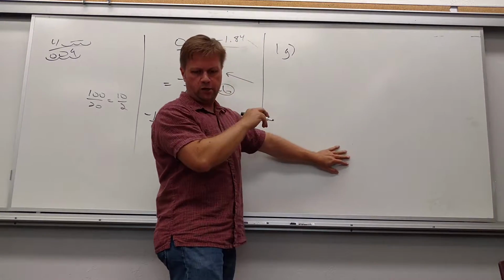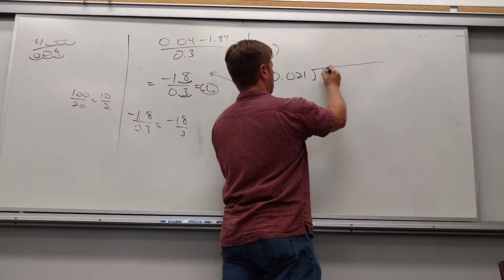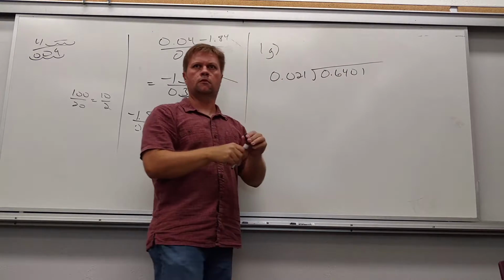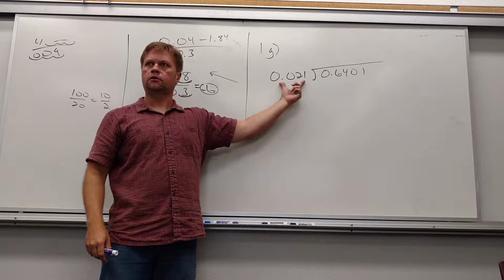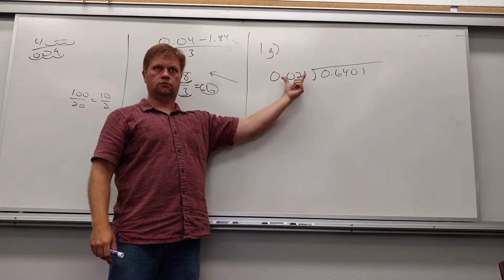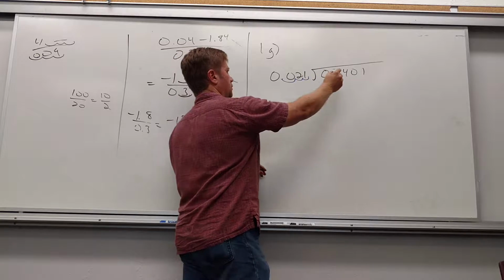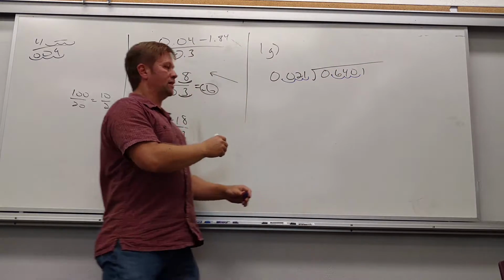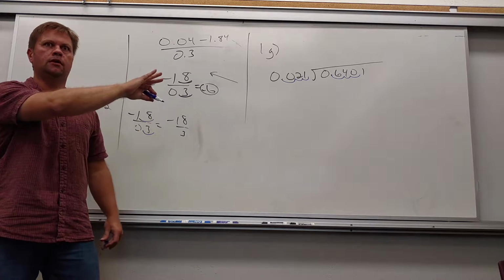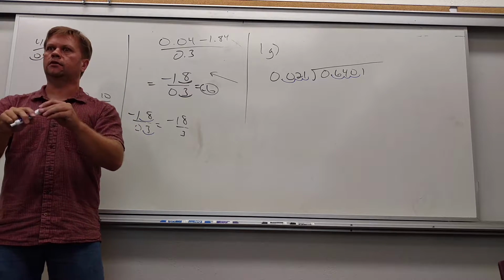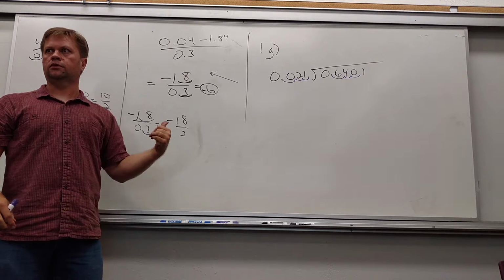This is the same kind of problem, right? That we did earlier. So again, I don't want to think about 0.021. I'd much rather make this into 21, but the only legal way to do that is if I change this number, better change that number. Which is the same thing as moving this over and moving that over. It's exactly the same. So if you're cool with what I just did there, you have to be cool with this, because they're the same thing.